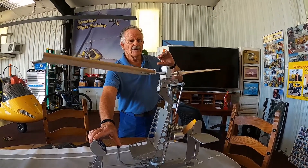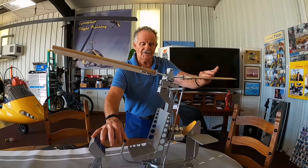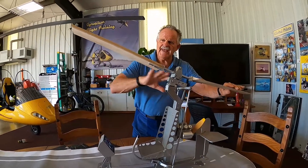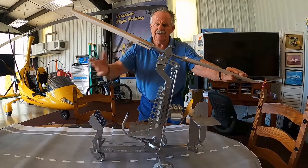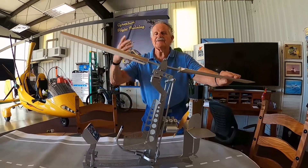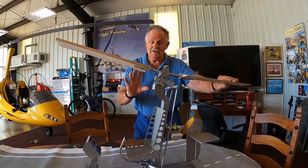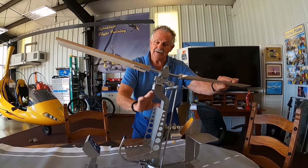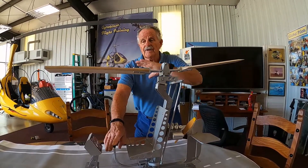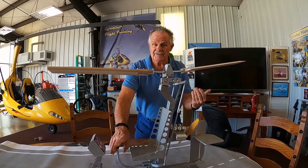Once they're spun up, at the point where you can slowly move the cyclic back — I usually go one, two, three — now you've got full angle. These rotor blades are at full angle of attack and the wind is coming in your face. You add power, start going down the runway and increasing your airspeed, your groundspeed, and your rotor speed. Now, if you have blade flap at this point, immediately throttle back, get rid of the power, stick forward. That'll flatten that disc out and they're no longer going to be influenced by the airspeed coming in underneath the disc.